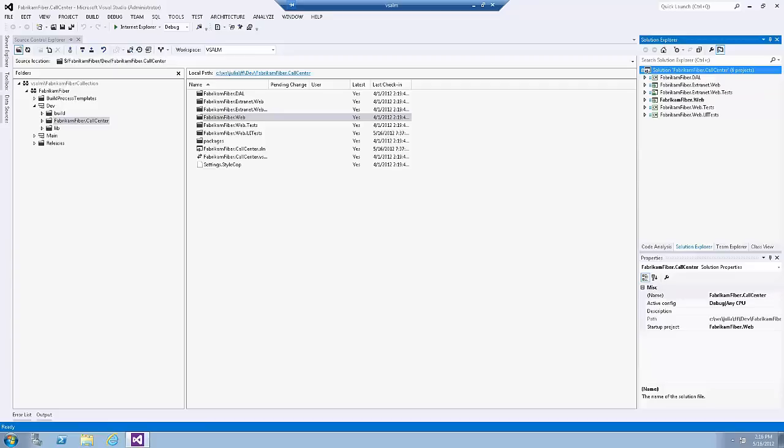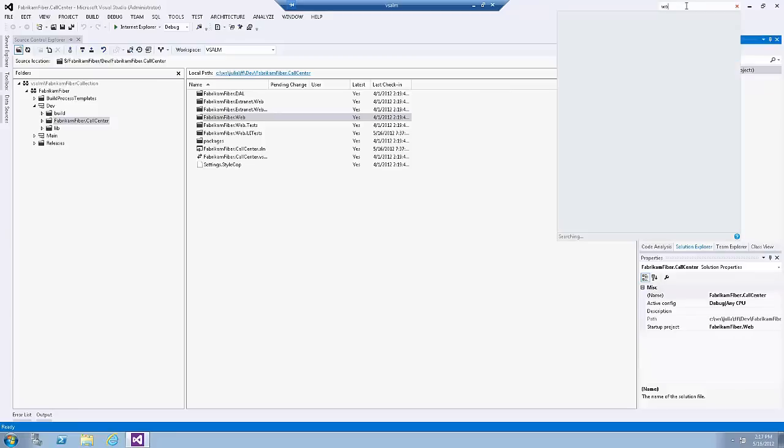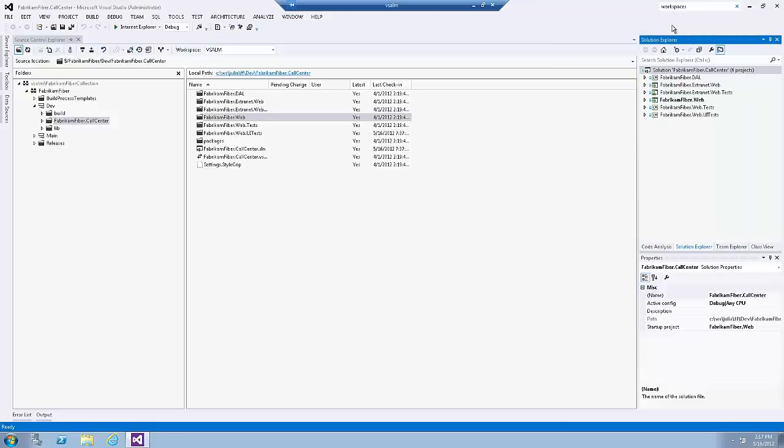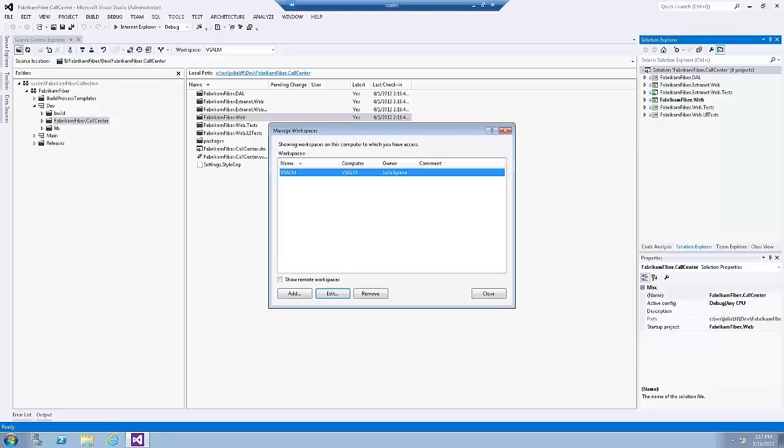Load the Manage Workspaces window by typing Workspaces into the Quick Launch search box. Select the Workspaces command link. In the Manage Workspaces window, select Add button to start creating a new workspace.